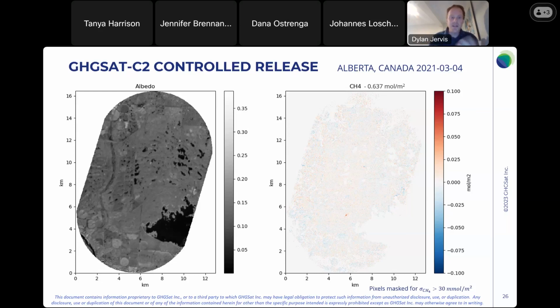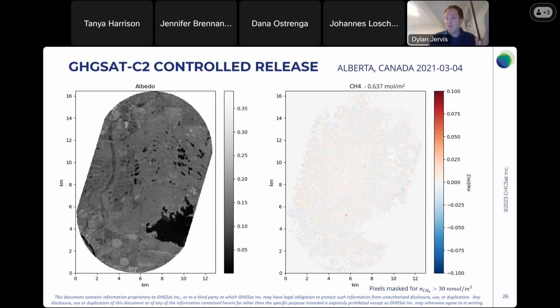But it's reassuring that it does look so much like a picture of the ground. You can see lakes, crop circles, river valleys, roads, ponds, and I'll just point out explicitly the scale of this image. It's about 12 by 16 kilometers.